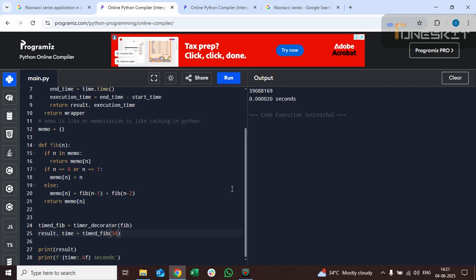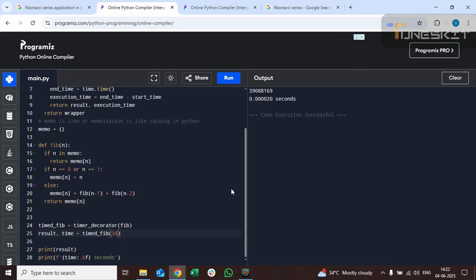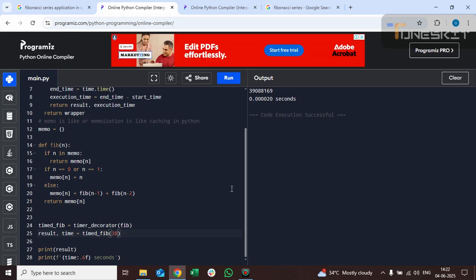In modern ordinary laptops the cache memory comes around 4 MB, and even a single 1 MB of cache can make the computer very fast. In very advanced, expensive laptops costing lakhs of rupees it comes around 12 MB. So like this we can improve performance using caching or memoization in Python.